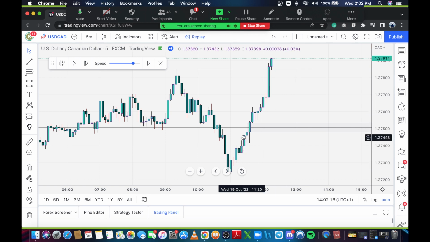This would have been a bullish fair value gap, but it's immediately rebalanced. This would have been a bullish fair value gap, but it's immediately rebalanced. This would have been a bullish fair value gap, but it's not immediately rebalanced, so that makes this a deferred delivery, delivery for a later time. That's the difference. Does that make sense?